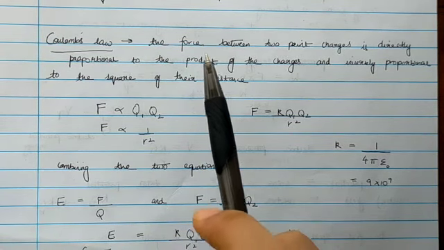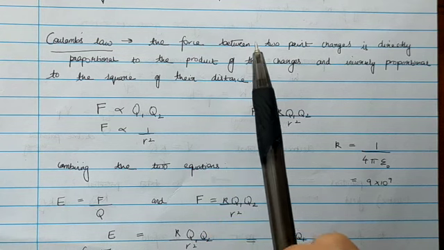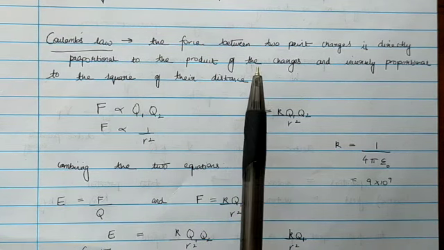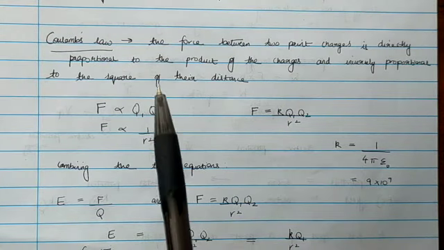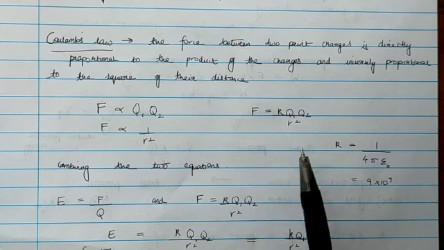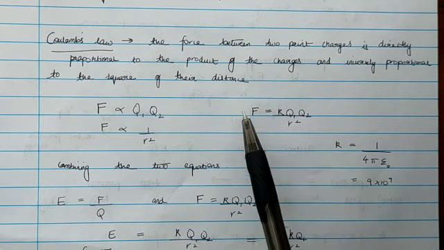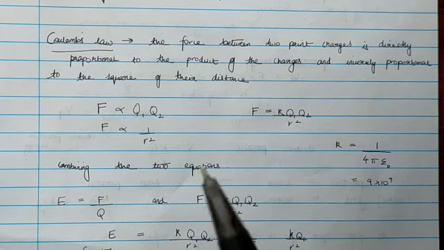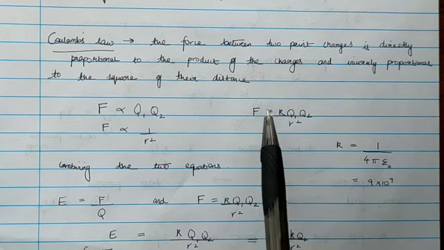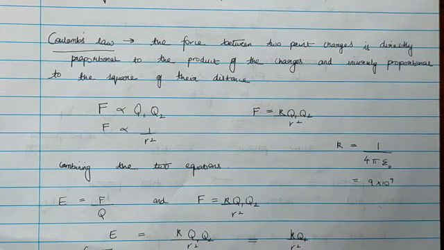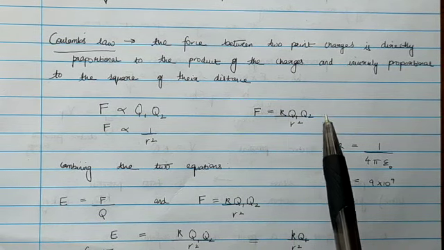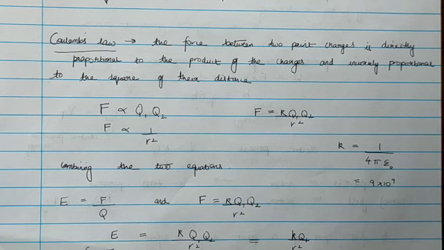What Coulomb's law states is that the force between two point charges is directly proportional to the product of the charges and inversely proportional to the square of the distance. All this law does is define this equation. If you watched my gravitational fields video, or if you know about gravitational fields in general, you know that this equation is almost identical to the gravitational fields one. The only difference is our constant k and q1, q2 rather than m1, m2.